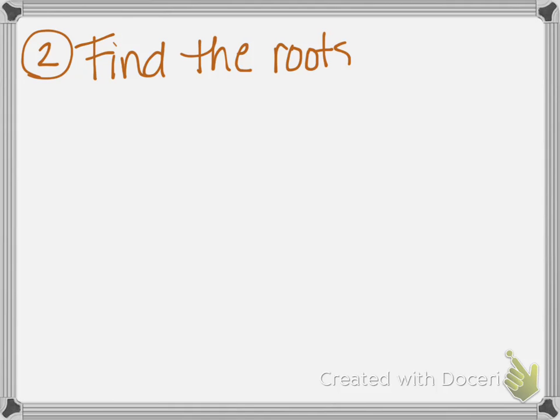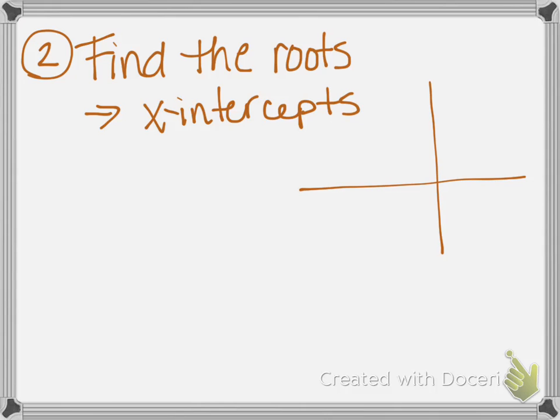Number 2. Find the roots. And this we practiced already in 7.6, so you should be experts at this. Remember, your roots are your x-intercepts. Okay? And so you would find roots. So here's an example of the graph. And we have an example of a double root, so I'll show you what that would look like. Okay, so here we have a regular root, a regular root, a regular root, and this is a double root.